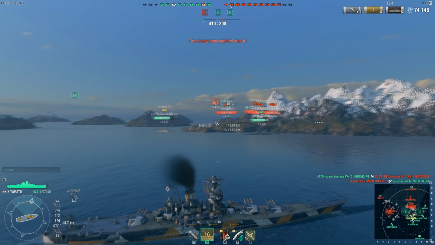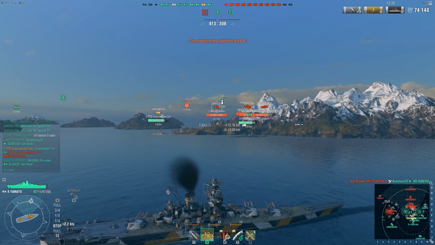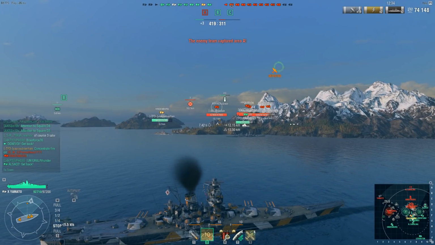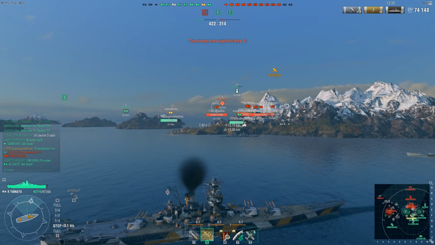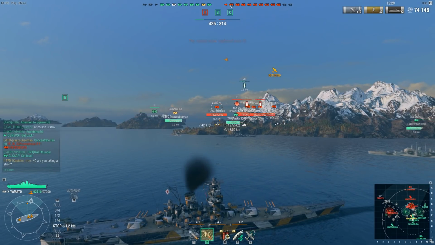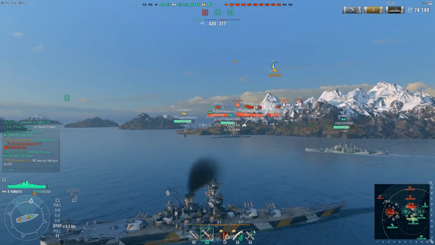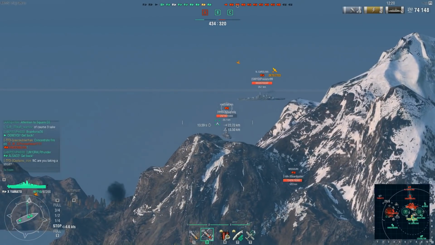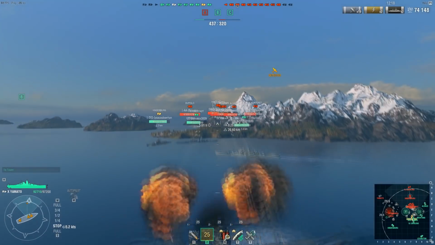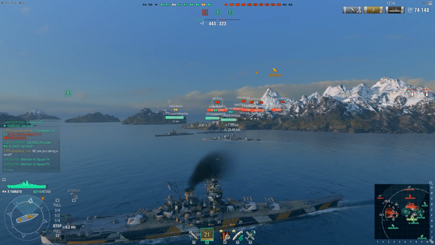However, sad news, friendly team has lost their only destroyer. In a battle like this, or any battle, I always say the team that gains the destroyer advantage usually goes on to win the game, because now they have a scout that doesn't have to worry about being spotted and torpedoed and getting into a torpedo or a gunfight with another destroyer.